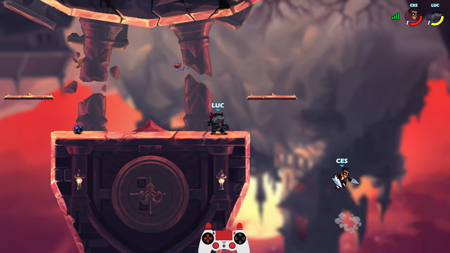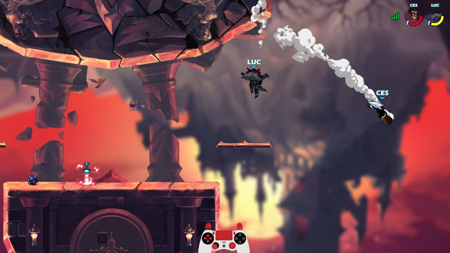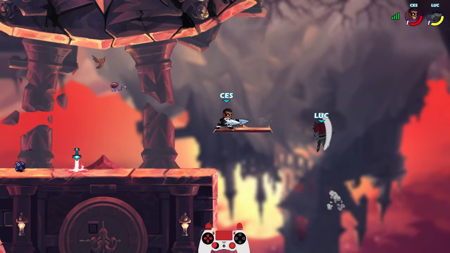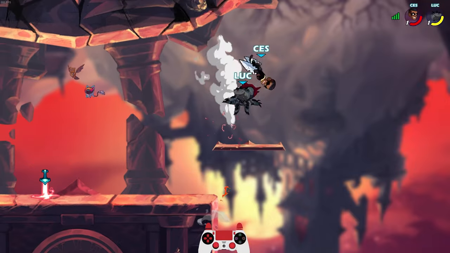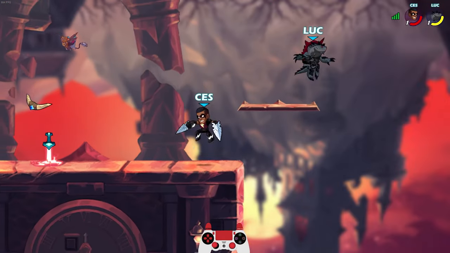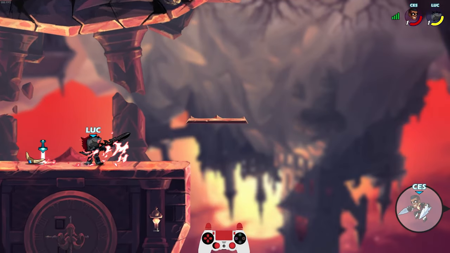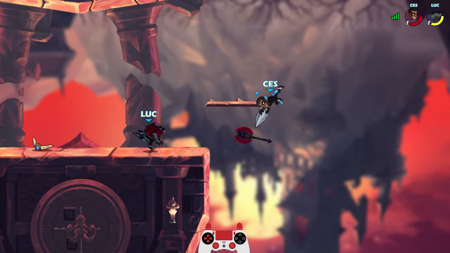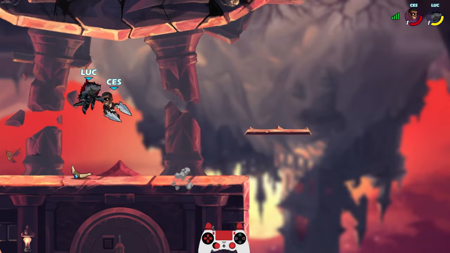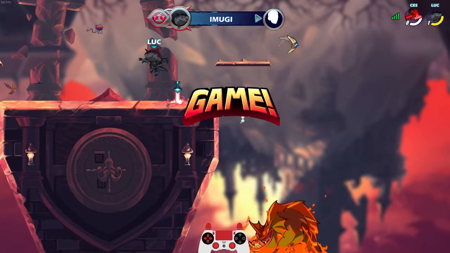Oh. Oh, Caesar. Oh, the unarmed. The unarmed. Oh! I got a whole nother stock, Caesar. Oh, no, I don't. I literally thought I did. Oh, no. He is on his final ropes, guys. Oh yeah, we beat him.